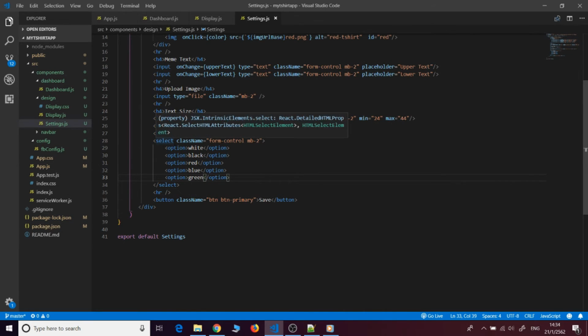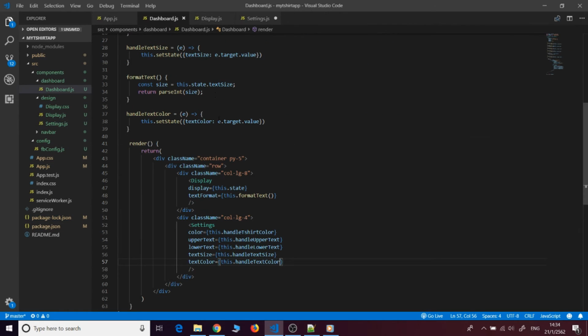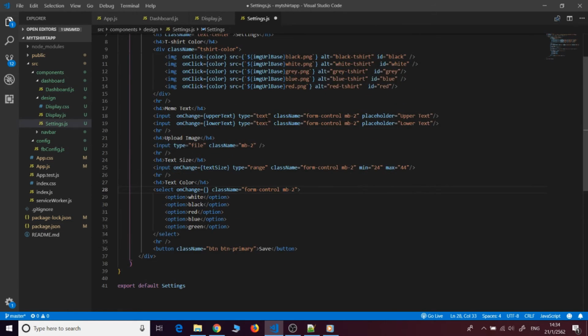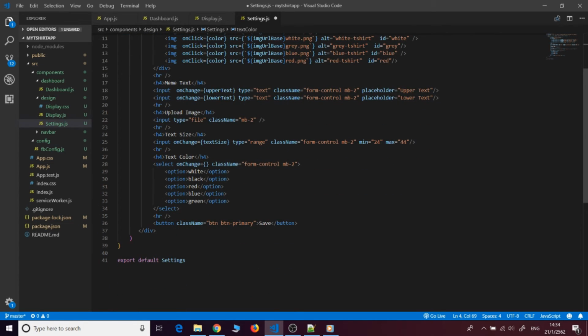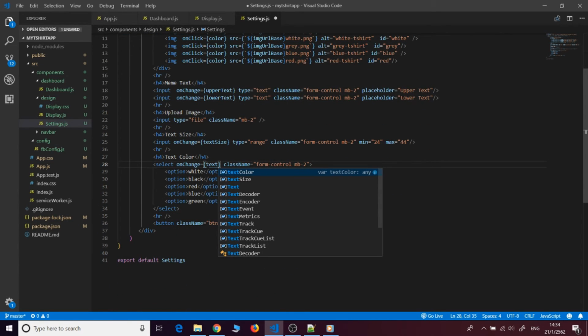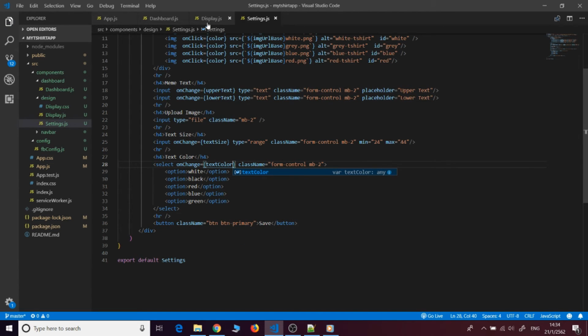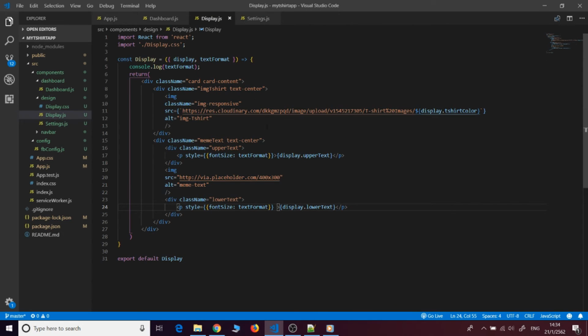And for this one, let's go to the select tag and then create on change, and this is going to take in the text color. So let's take that from here, text color, and then text color, save it.